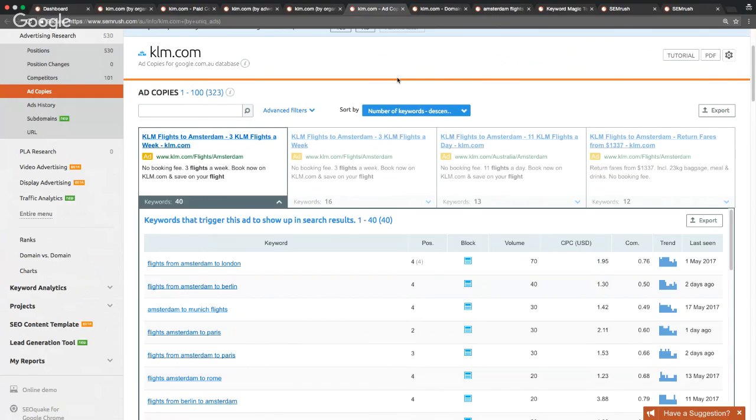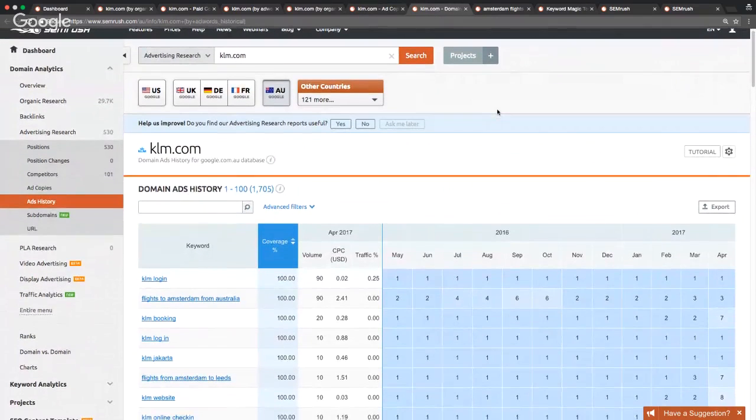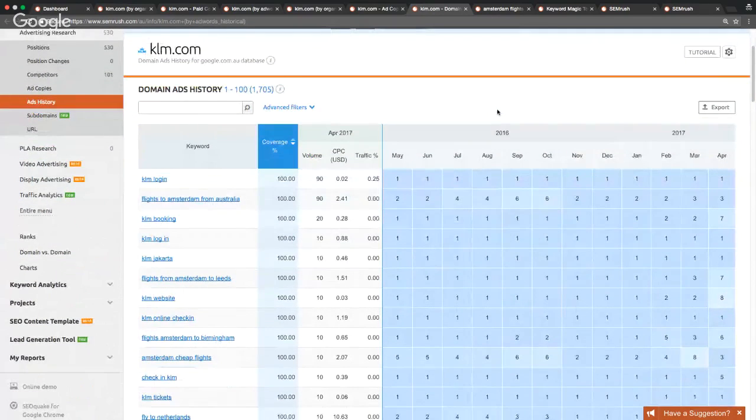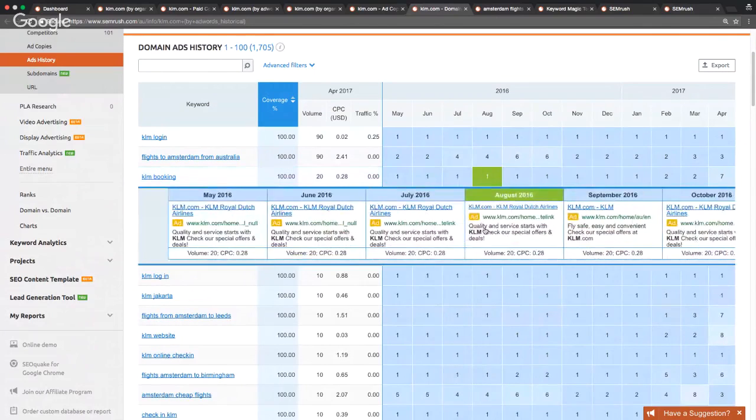And another useful report within the advertising research section is called Ads History. And this report is even more interesting because it allows us to see the competitor's strategy for a whole year. So here we can filter out some seasonal trends. We can estimate how intensively our competitor invests in some keywords, and we can see how the actual ads were changing over time.